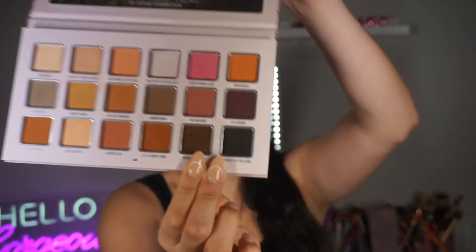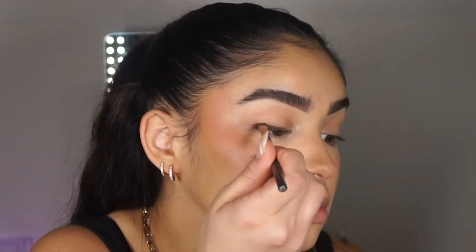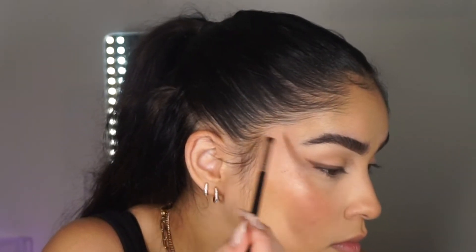I'm gonna do a liner — I feel like a powder liner would be cute. I'm going in with my Kendall and Kylie palette, using two shades: Brown Eyed Babes and Different But The Same — these two bottom ones. I'm going to start with the brown and keep adding the black into it because I want it to be soft, I don't want it to be so bold with black. For my inner corner, I don't think I'm gonna drag it all the way in — I'm just going to use my pinky and kind of smoke it in a little bit.